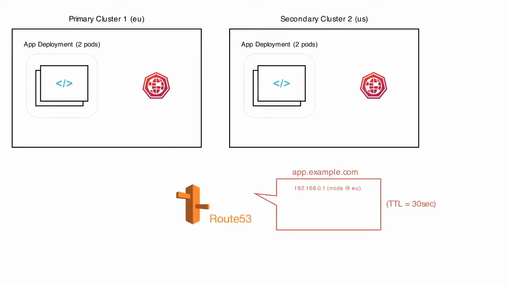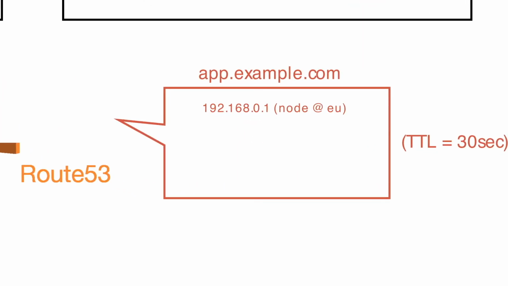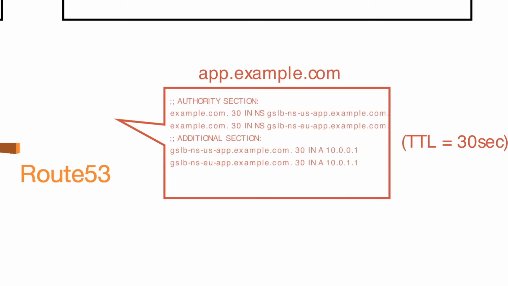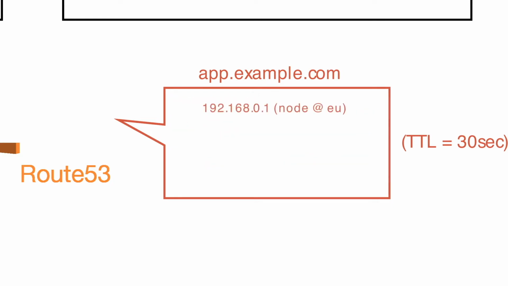In our example, we configure the HDNS server to work as a recursive DNS server and delegate all the requests for our domain, example.com, to one of our internal CoreDNS servers. This is internally done by introducing a so-called glue record. The role of the k8gb controller here is to update the A records for our internal CoreDNS servers in accordance with the load balancing strategy. For the sake of simplicity, let's pretend k8gb can make those DNS updates directly on the HDNS level. Note the TTL is set to a relatively short value, in our case 30 seconds.